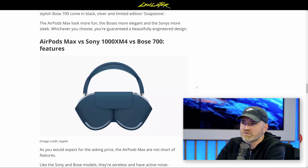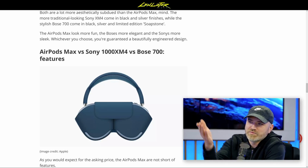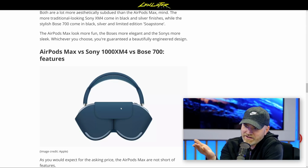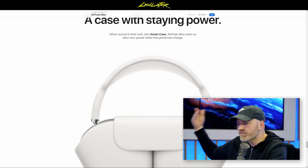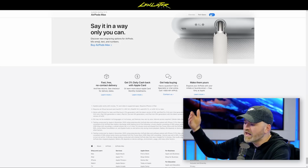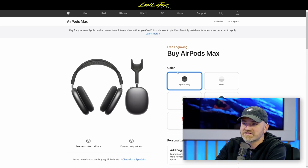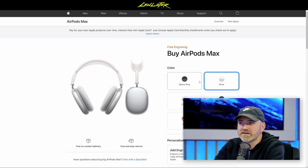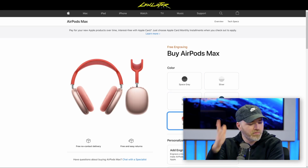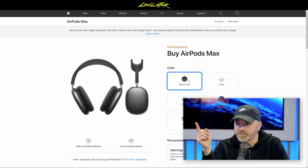Also the Apple headphones don't have a traditional power switch. They just go into low power when you put them in the case, and you may not want to use the case all the time, specifically because it's a weird looking case. So it's another thing to consider. However, I do have them on order. I have them on the way. I'll have a video over on Unbox Therapy. I actually have every color coming, believe it or not, we'll see if they send it or not, because maybe there's a shortage now. I'm not really sure, but I did order them all pretty immediately, and I'll put them up against the XM4 because I actually do think that is the correct comparison. I think that's the comparison most people are going to be looking for.